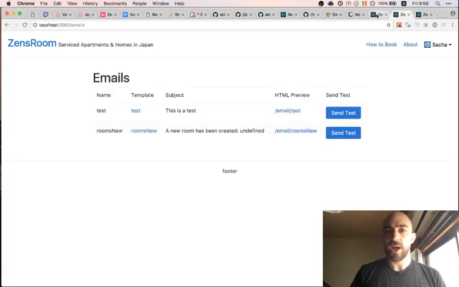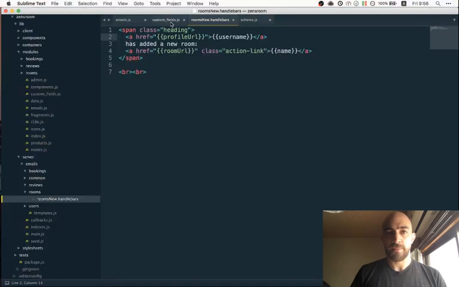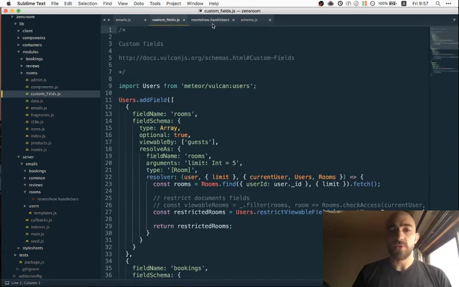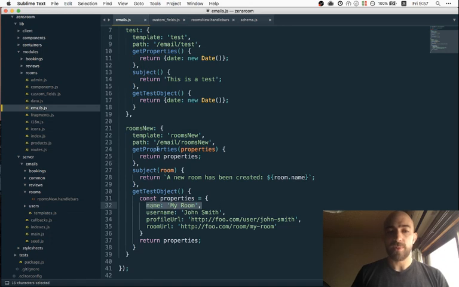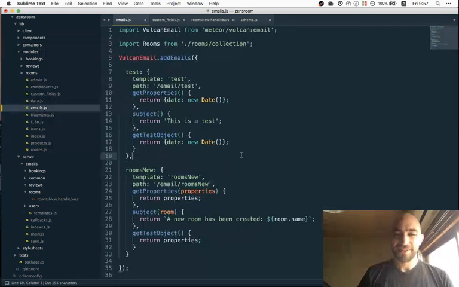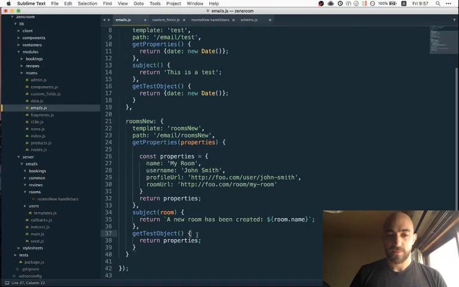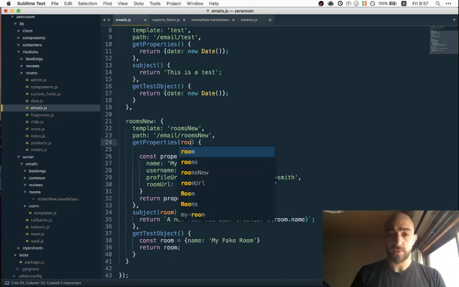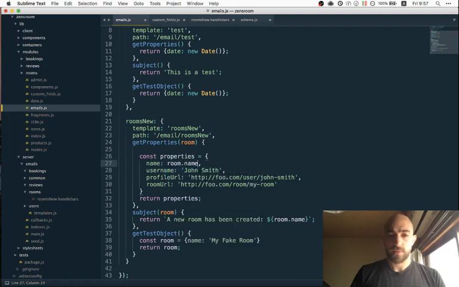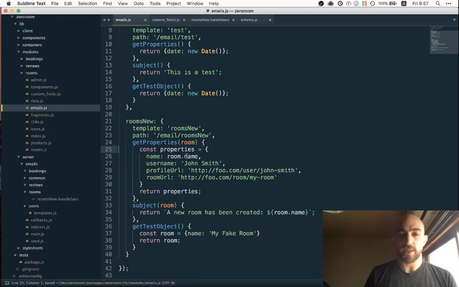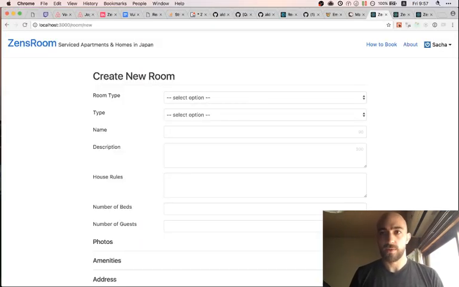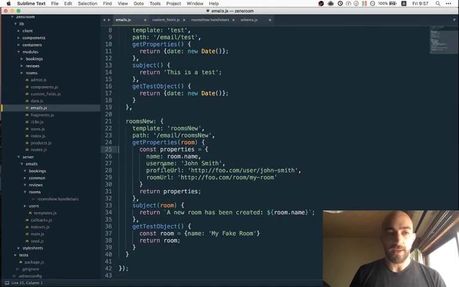And we want to figure out how to trigger it. So I might just reuse maybe the room name. So when we pass the real properties, okay, I'm gonna change it once more, sorry. So I'm gonna do it like this. Get test object, I'm just gonna do, so this will return the room, and this will get a room, and do this. Okay, so this way, when we're actually testing with a real room, we can at least just get the name, and then we know that we're getting the right thing.